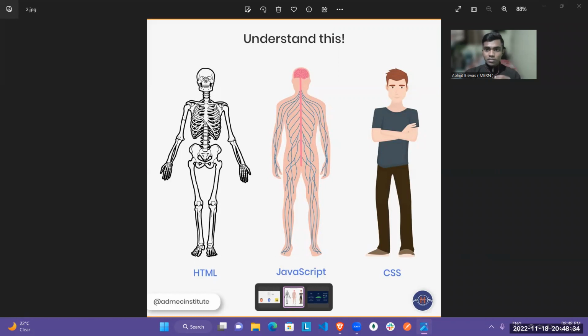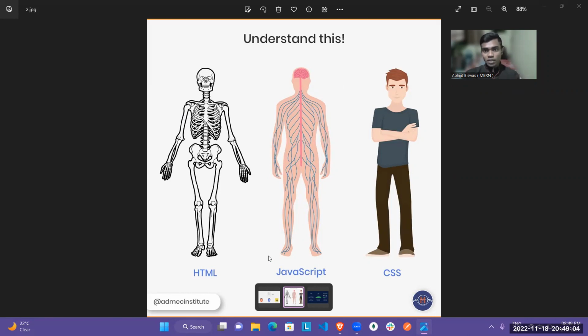And then, with the blood, the dress, and everything that comes with the bones, this is CSS. And our nervous system and the mind, everything working and in our control, that is actually JavaScript. Then if I combine HTML, CSS, and JavaScript, a complete human will be built.